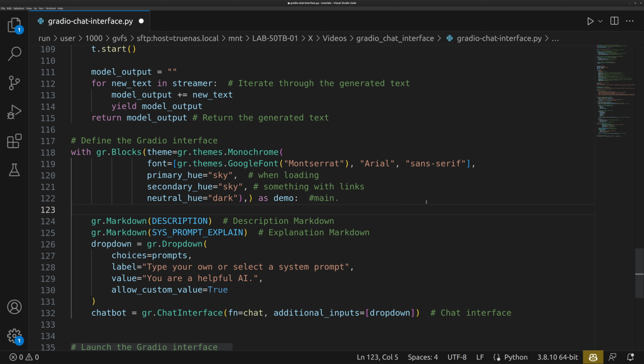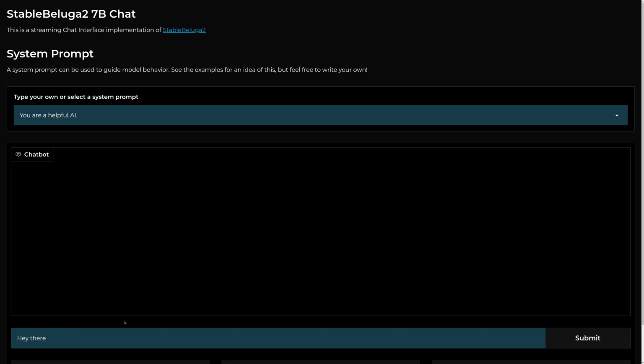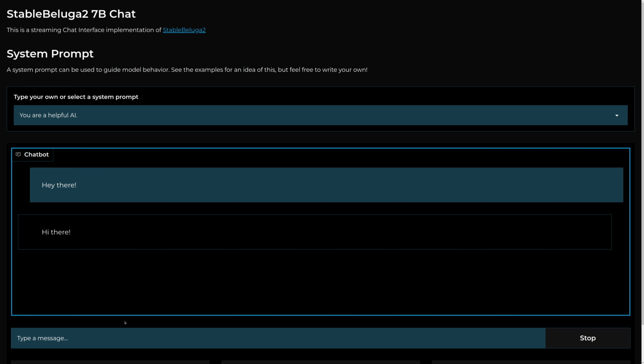I've only ever seen the primary hue colors, as far as I can tell, when responses are loading, and then the secondary hue color seems to have at minimum something to do with the color of URLs. Again, that all seems very confusing to me, and given how obvious and clear the rest of Gradio is, I'm guessing I'm just missing something extremely glaring, but this is what I've done. So to the Gradio people, I apologize for totally butchering that. But with that done, here is our updated styled app.